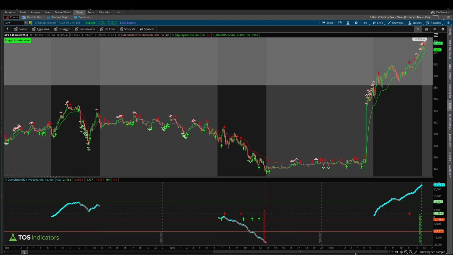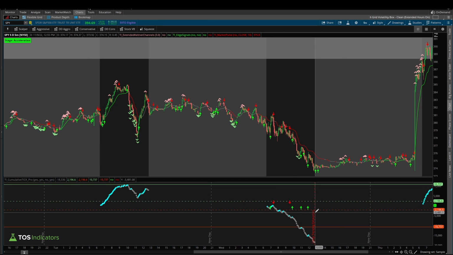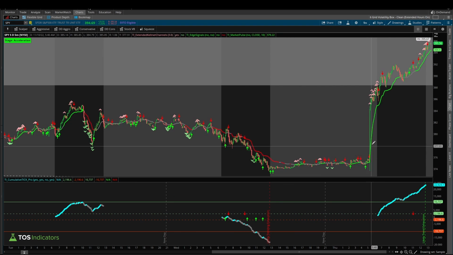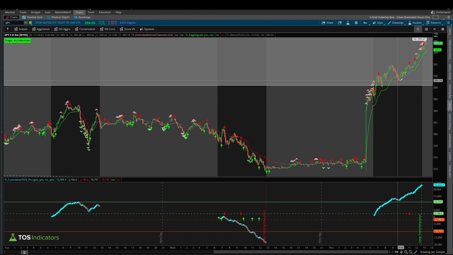Let's take a look at what happened previous times we've seen that likely trend exhaustion. The most recent one was yesterday, Wednesday's trading activity. Here we had a bearish likely trend exhaustion, so the tick's telling us we're now looking for a bullish move. This continuation of the bearish trend is unlikely. And with today's activity here, not only did we have a strong pre-market, but we continue to rally into the day, so much so that we've now even triggered our bullish trend exhaustion.